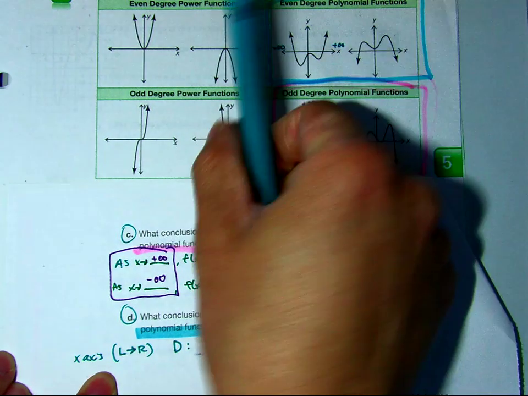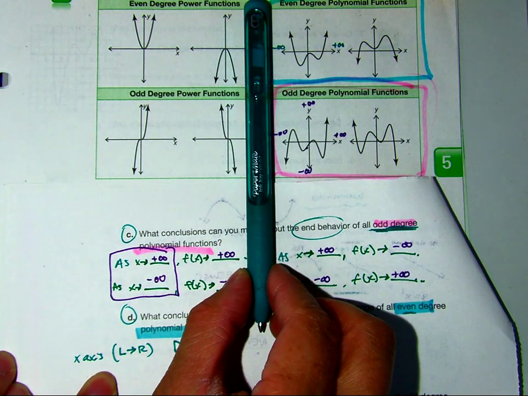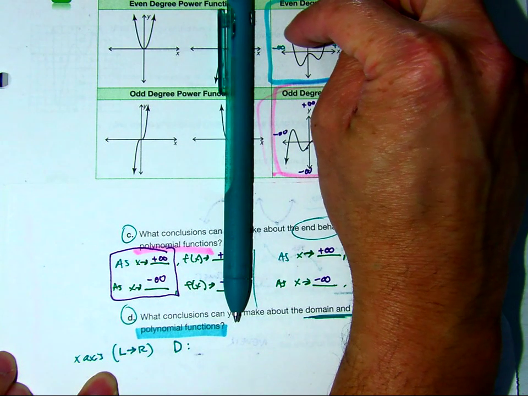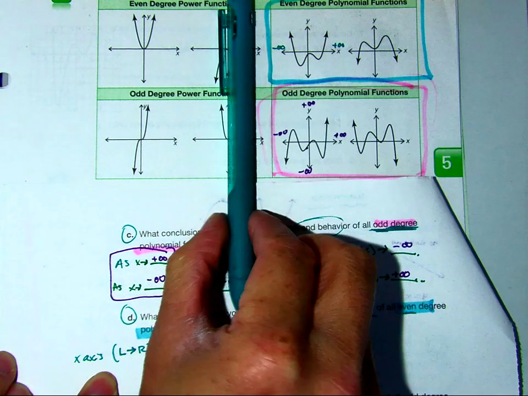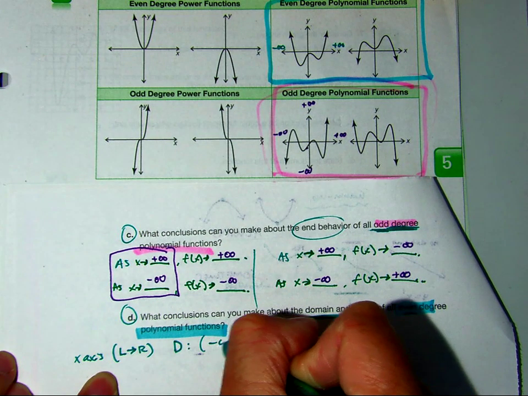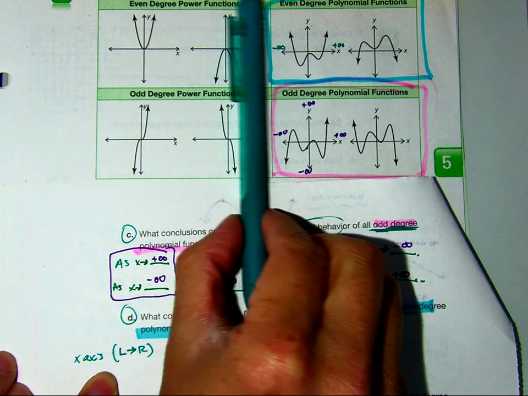So the domain, all the numbers that I'm coming from are negative numbers. Let me say that again. It is not positive infinity. It's not the direction of the arrow. It's just that my graph hits the arrow. That's why I'm going to write negative infinity here. It says I can pick any negative numbers over here.